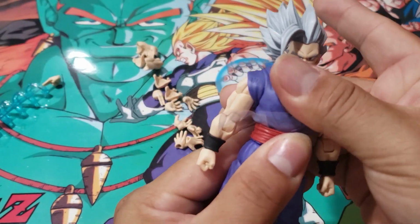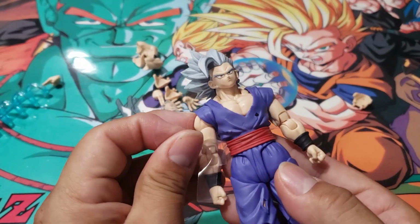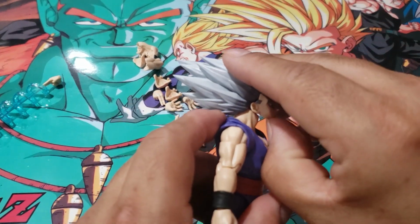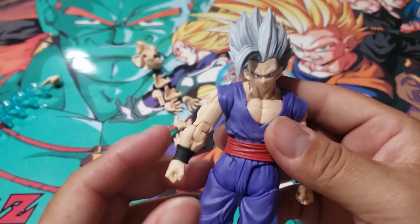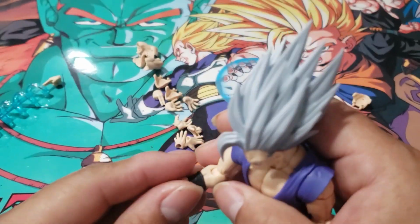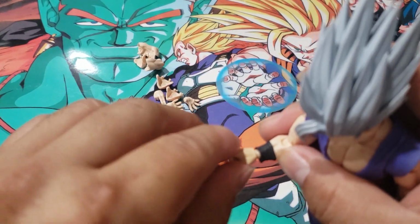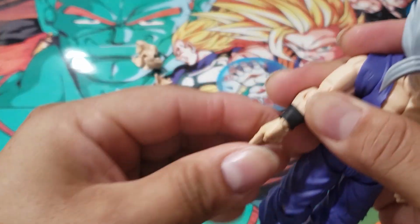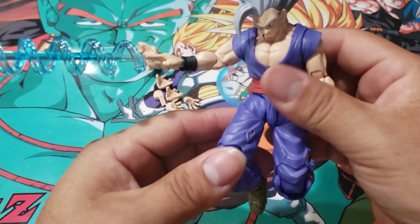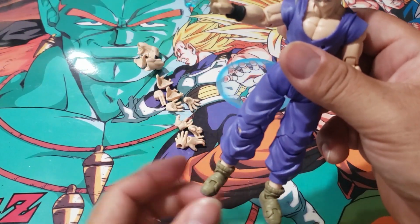So how do we remove this? There we go. I guess we could change the face, change the hair. Oh, there we go. We get to move that. And so you can put this. Okay. So these are articulated, obviously. Right, previous figures that I've showcased here are just non-articulated.